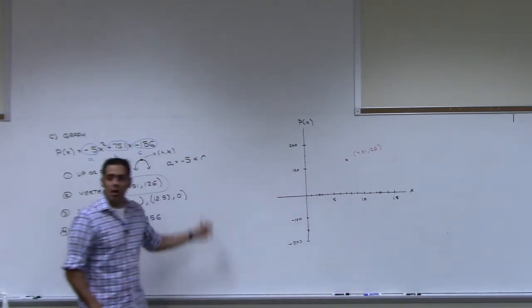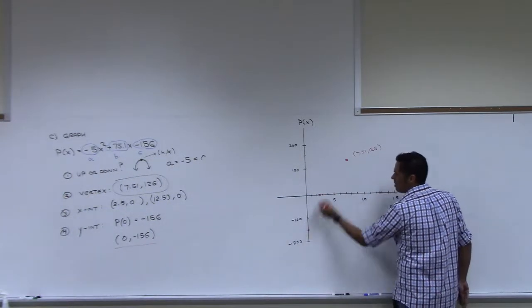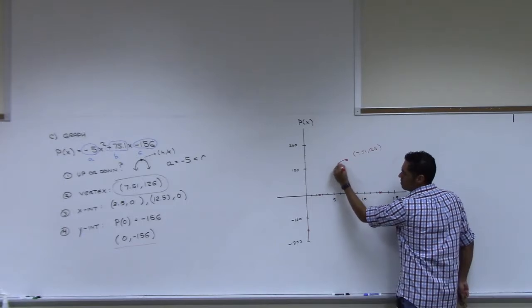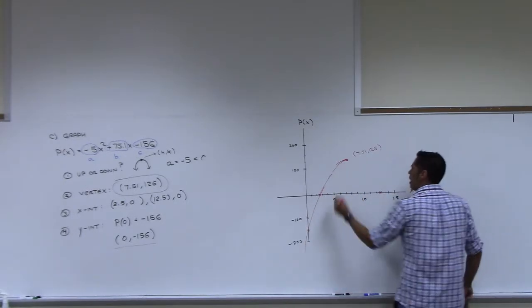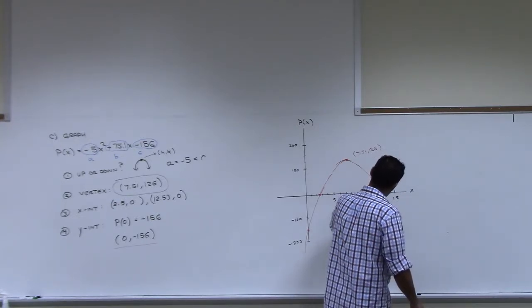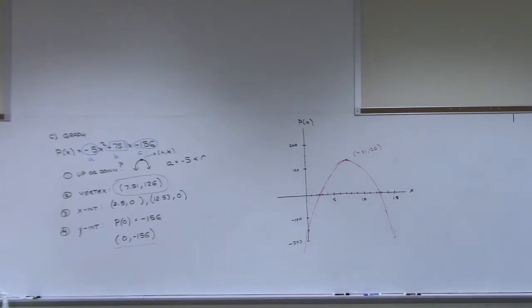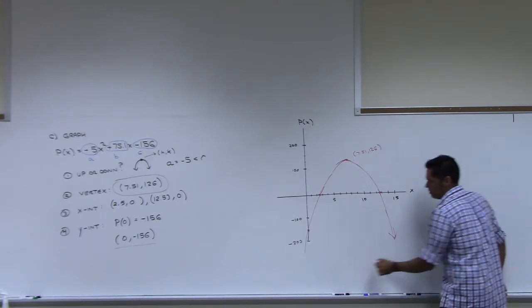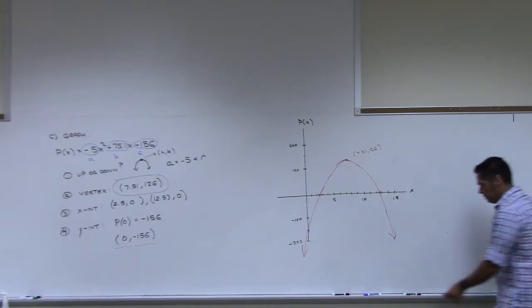And now I'm going to draw a parabola through these. And I always like to start with the side that has the y-intercept. I'm going to make this nice and curved, like that. And then over here, like this. Good? This continues down, doesn't it? Now that is not the graph, the final graph of my profit function.